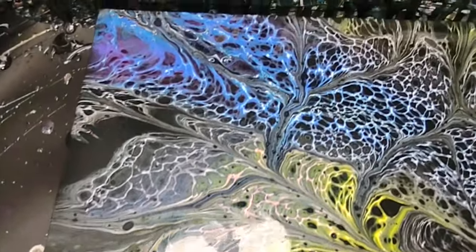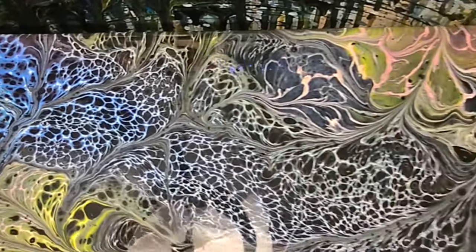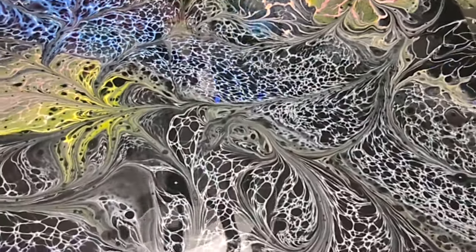Here's the piece up close. I want to thank JMO Arts for his shorts that gave me the inspiration for this.